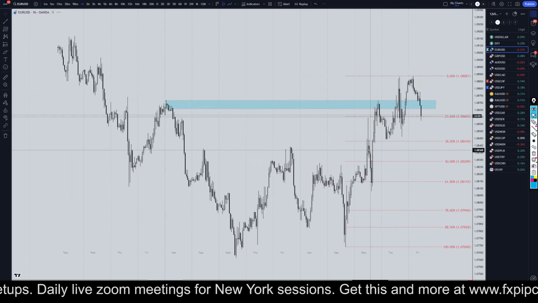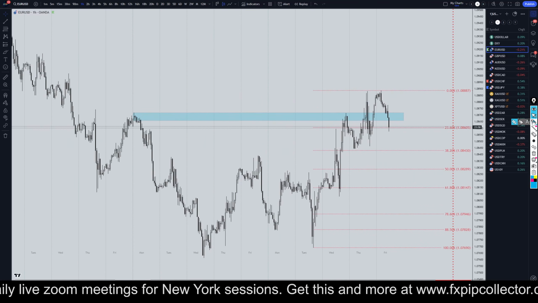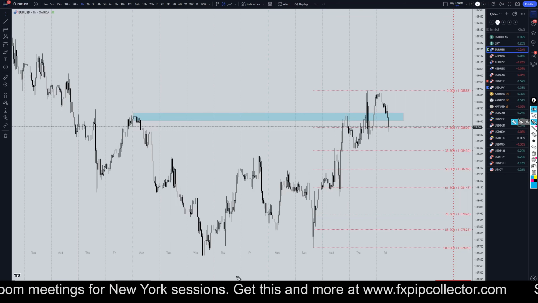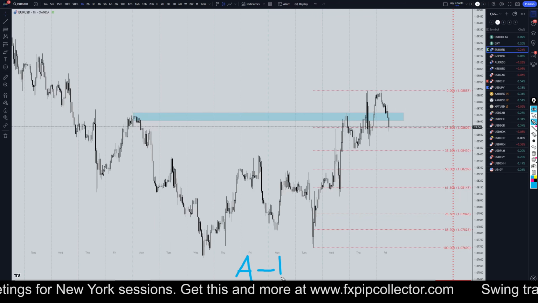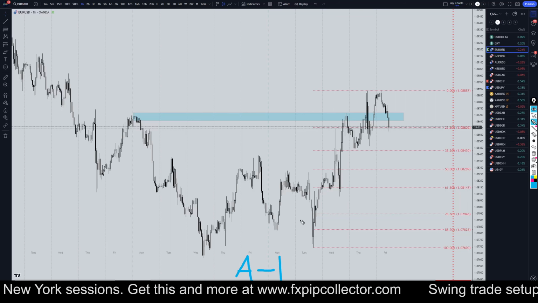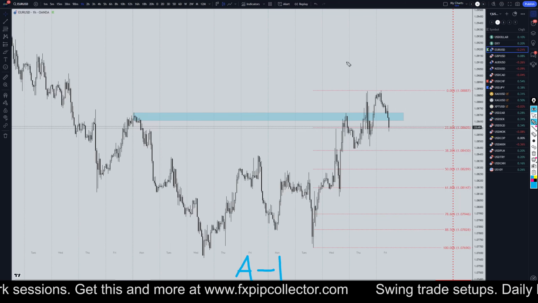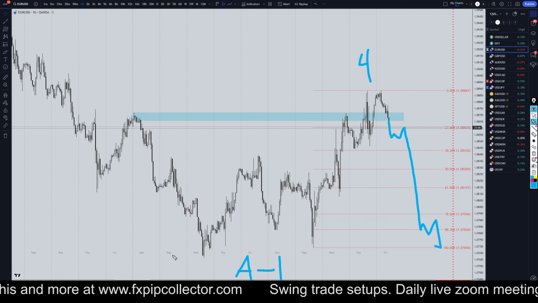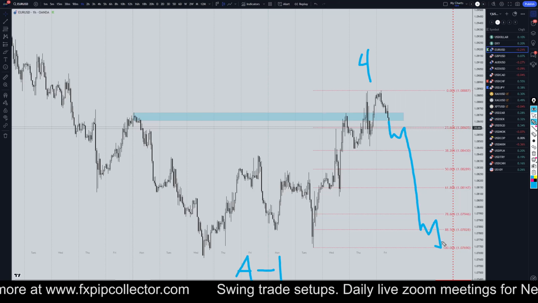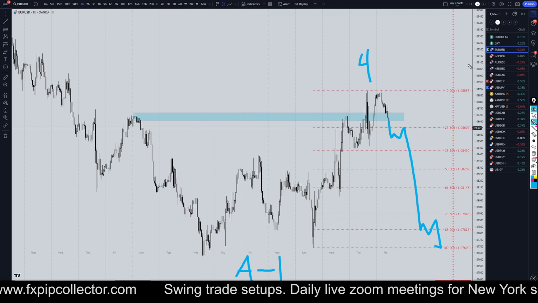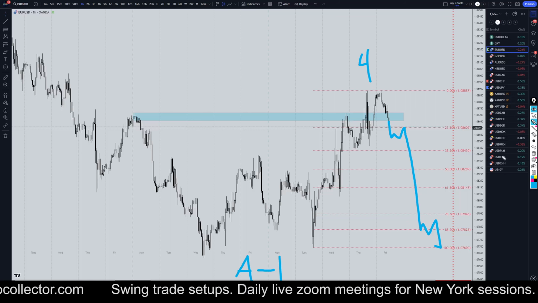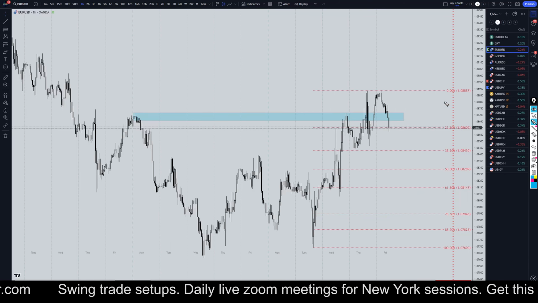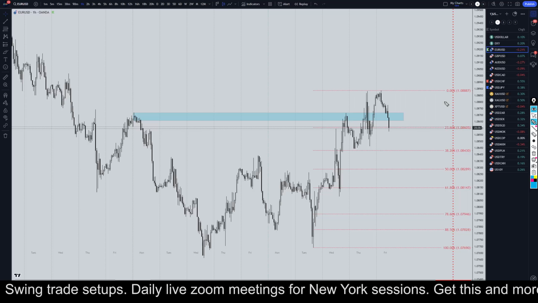So like I said, we have that break of structure we've been waiting for. I think there's a pretty good chance that that does prove that A or 1 on the daily time frame to the downside is complete. Like I was saying, there is definitely a chance this could be a wave 4. There's definitely a chance it could go down again for a wave 5 and then make the real reversal to the upside maybe next week at the U.S. elections. But with this break of structure, I'm definitely keeping an eye out for a long.